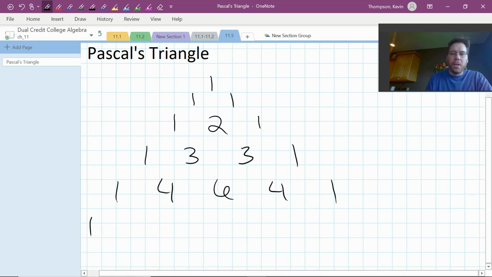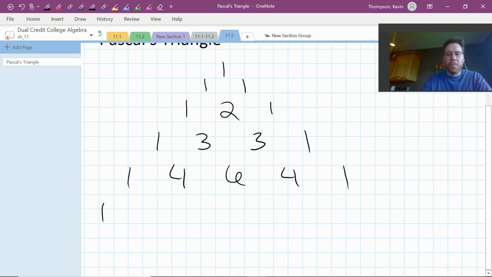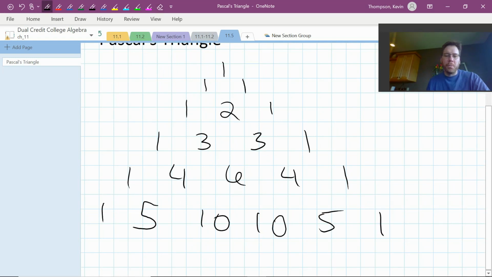And hopefully you're starting to notice maybe what the pattern would be. So maybe you're guessing 1, 5, 10, 10, 5, 1 would be the next row. If you haven't seen it yet, what you have is, if you add the two numbers above, so I've kind of drawn it here as a triangle, I'm looking at this row, 1, 3, 3, 1. I'll talk about what row I want to call it in a minute.